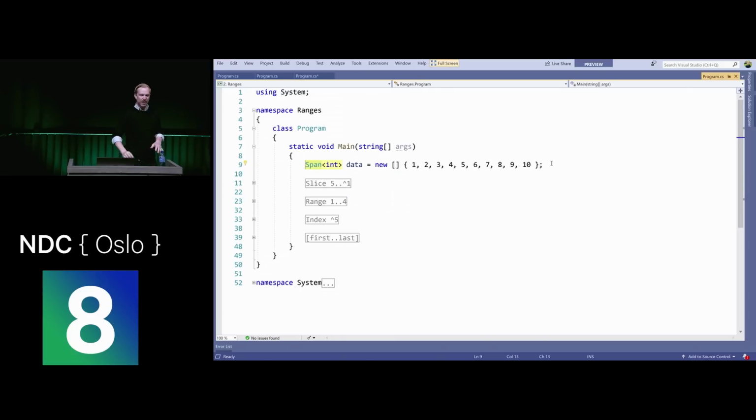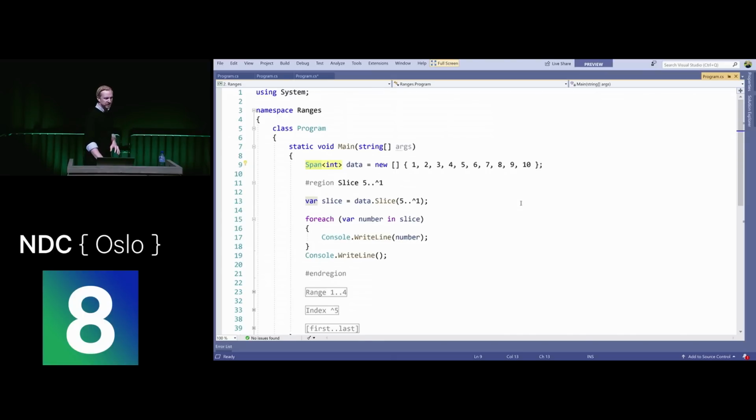So Span<T> is just a way for us to represent a collection of data, and whenever we do operations on this collection of data, for instance, slicing it up or cutting it from the end to the start or making a copy of it, we only get a reference to those exact items that we want. That means there's no extra allocations. So you simply have 2 pointers basically that point to start and end, and that's your span of things. So what happens here, if I want to slice this up, I use this range syntax to say, well, I want to slice my data collection up, and this doesn't give me a copy of it, it only gives me a reference to those particular items or the range of items.